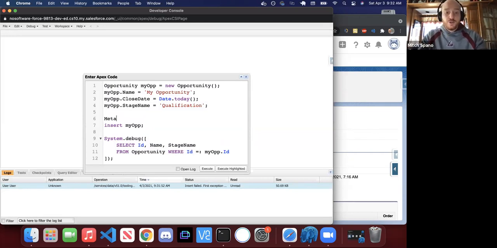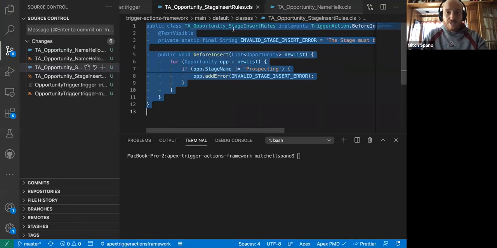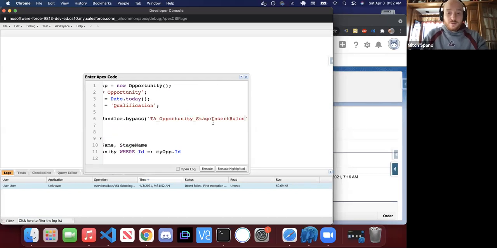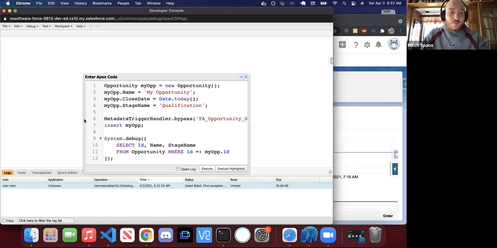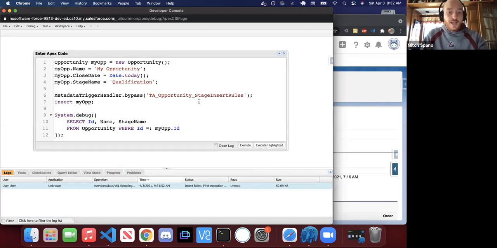We could say MetadataTriggerHandler.bypass, and then you pass in the Apex class name that you want to bypass. In this instance, let's bypass the stage insert rules. This is like a static bypass, so it will only remain active for the scope of the individual transaction. We're bypassing the stage insert rules, which means that it's okay that the stage name is qualification.